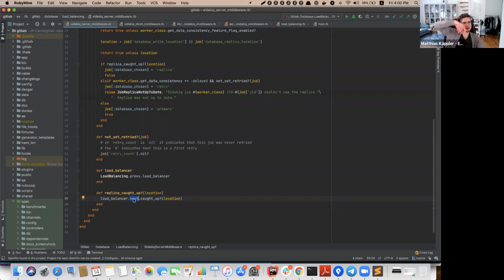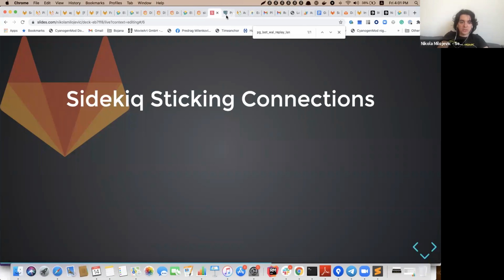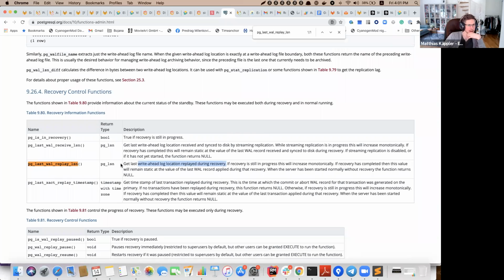Sorry, quick question, I'm still trying to piece it all together. So location, is that this WAL pointer here? Yes. Okay. All right. So it will just query the provided location against the actual replica's write-ahead location. So it's kind of like the position in the log, like where it's currently. Okay. Yeah. I can send you a link or maybe put it here. Yeah, there you go. I was looking at the code and at the query where it's calling that function. Oh yeah, cool.